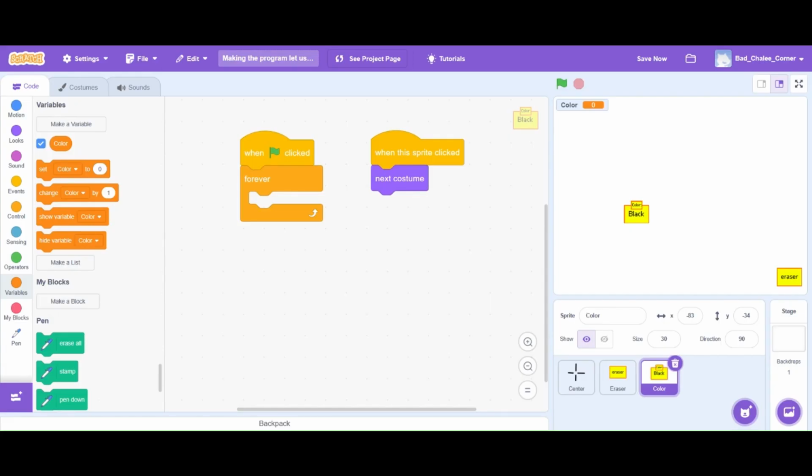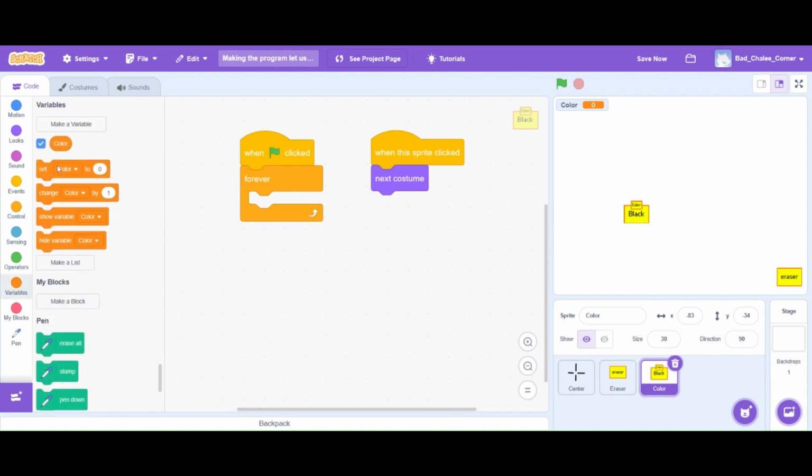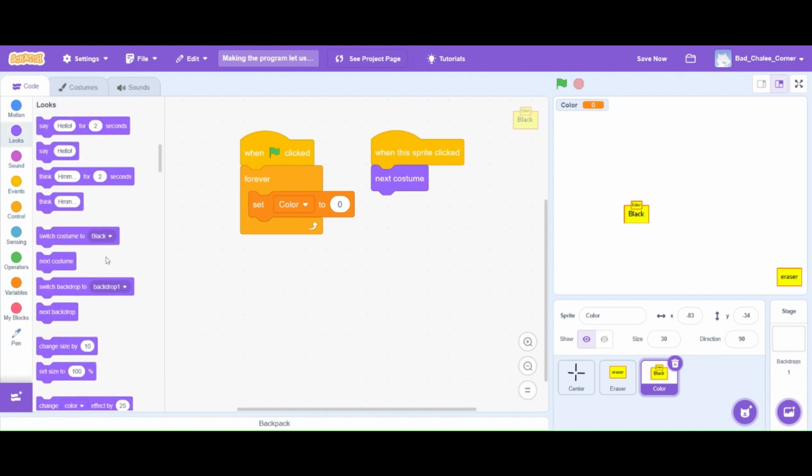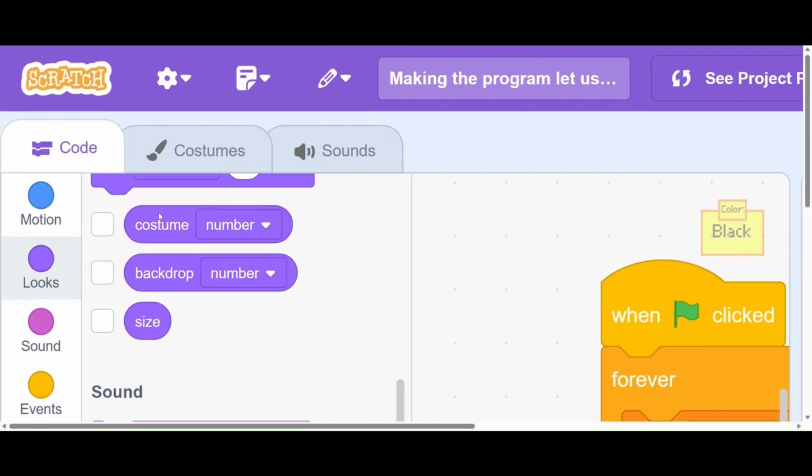So you get your variable out. You go back to variables, set color to, you get that one, and then you go to looks again, and then you will see the costume number right here.